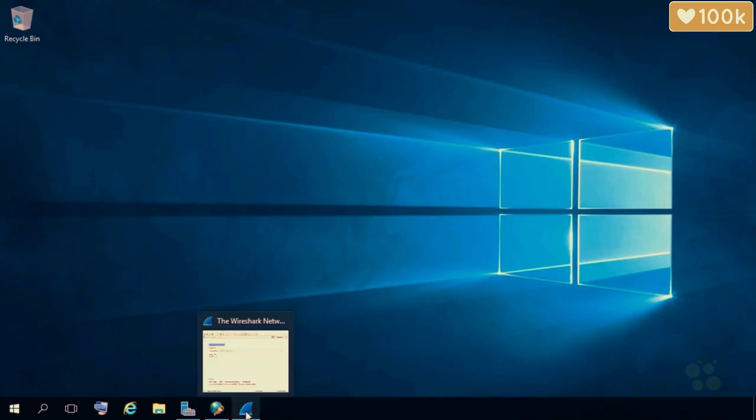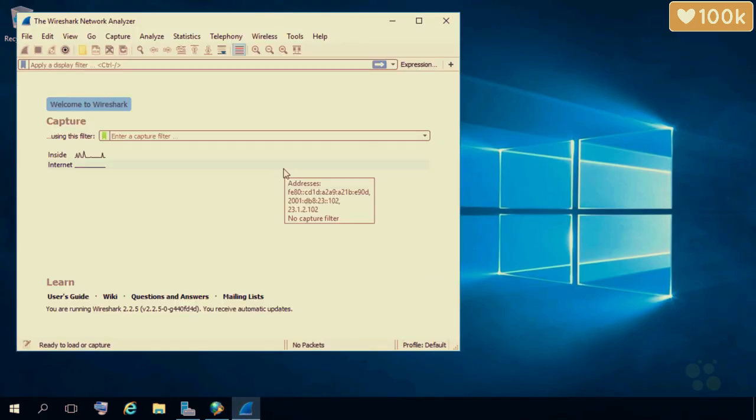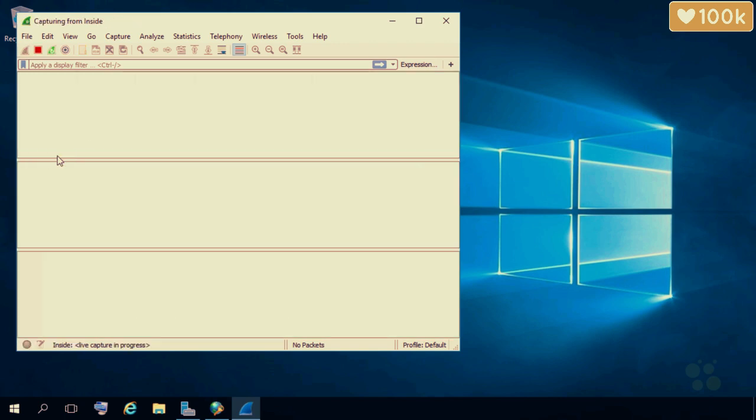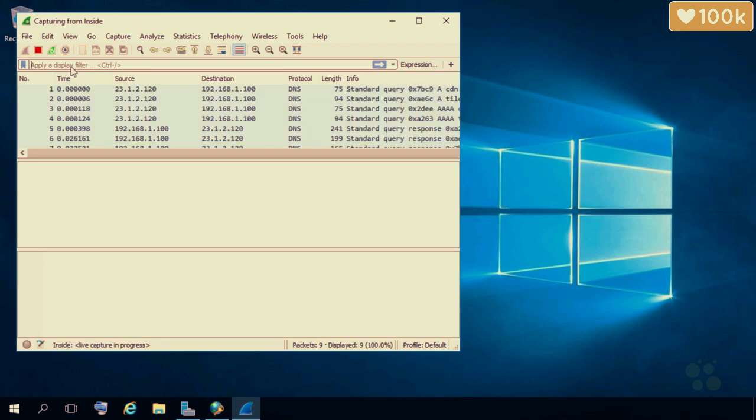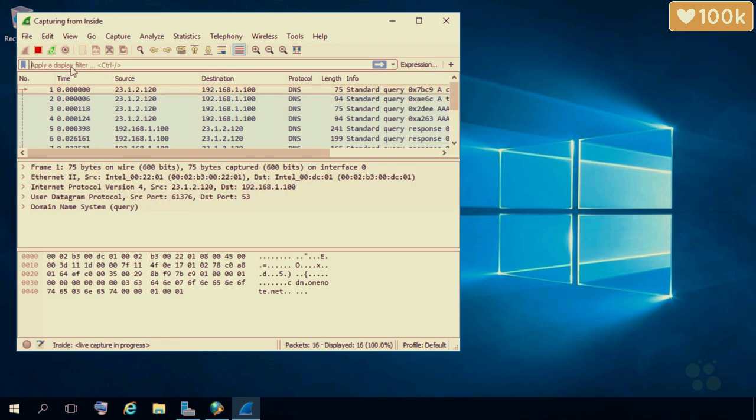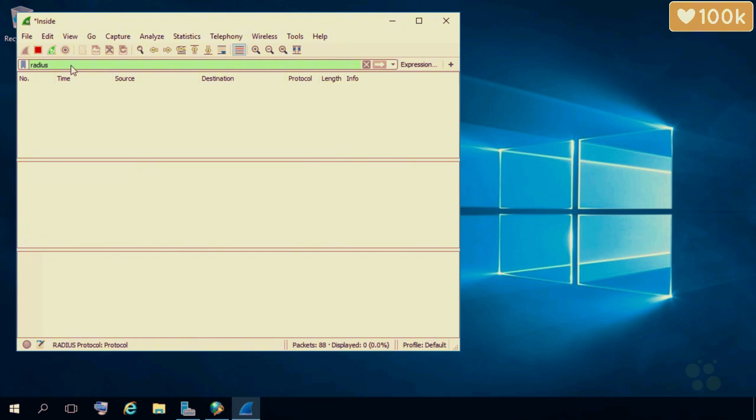And let's click on the Wireshark icon just to bring it up. And what we want to do is capture traffic on the inside interface. So we'll double click on the interface named inside, and that'll start the capture. And if we want, we can put a Radius display filter in place right now, just by clicking our mouse in the upper left here in the display filter area and typing in RADIUS and pressing enter. And with that display filter in place, the only traffic that'll come to the surface here in the output will be Radius traffic. So let's go to our client and test our connection.